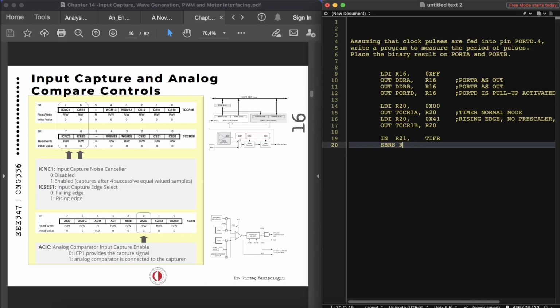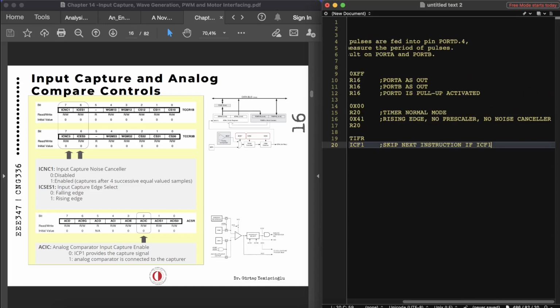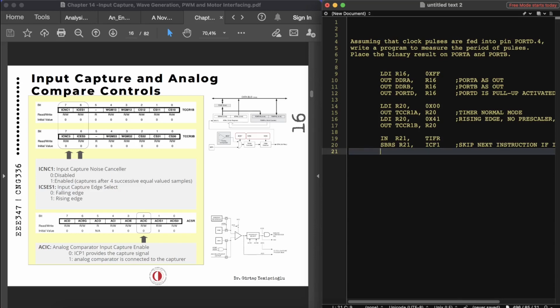So R21, we check ICF1. So skip next instruction if ICF1 is set. And after SBRS, if we are going to skip, we skip our jump. Otherwise, we have to re-monitor it until it is set.